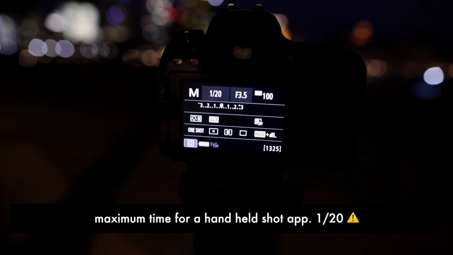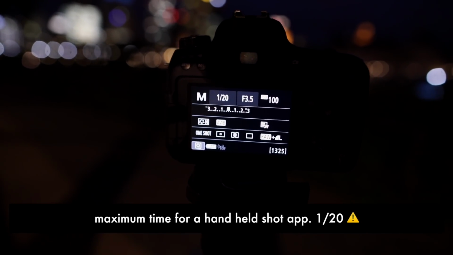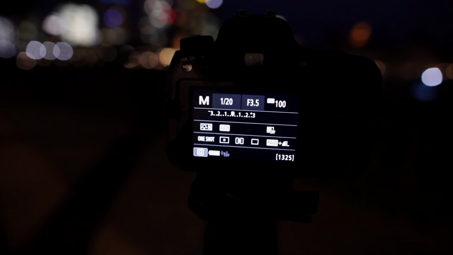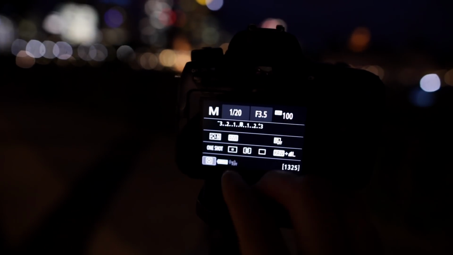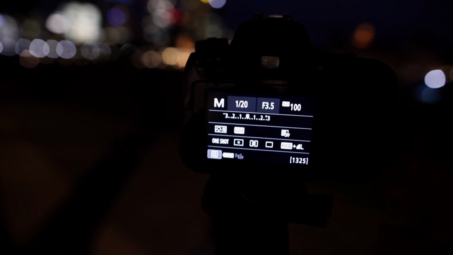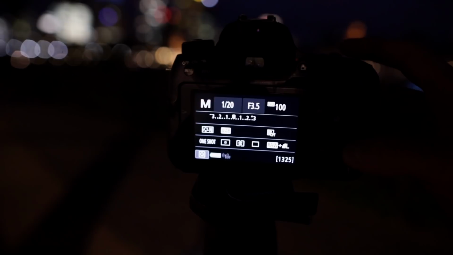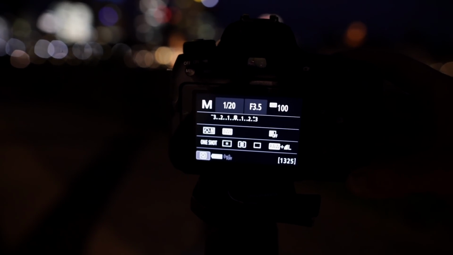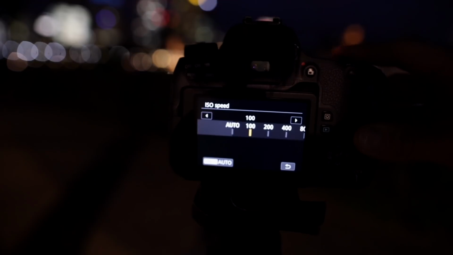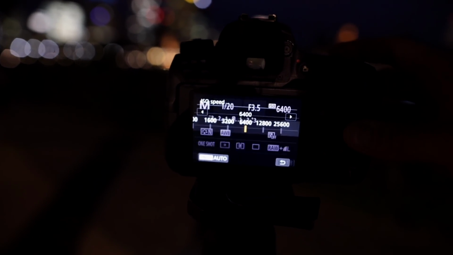So the only component that you can change now is the ISO. And unfortunately, now you have to use a higher ISO value, since you can only hold your hand still for a 20th of a second. You open the aperture as much as you can, so we're at 18 millimeter. And let's see what's going to happen if I would still use an ISO value of 100. You can't see anything. So let's bump the ISO, let's say 6400.